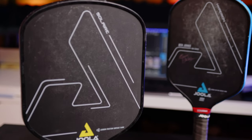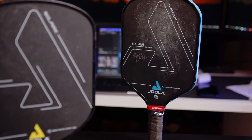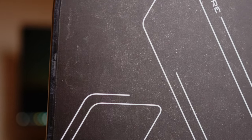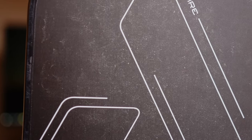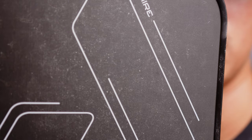For spin, I got 1420 RPM, which is a pretty solid result. Compared to the Hyperion CFS, this is about 160 RPM short. I don't actually think the spin potential is that different between these two — it probably comes down to the head shape and thickness difference. Weight and balance also affects spin from player to player, so while this result is lower, just be aware that you may be slightly better or worse with either of them, and the difference will come down to personal preference.